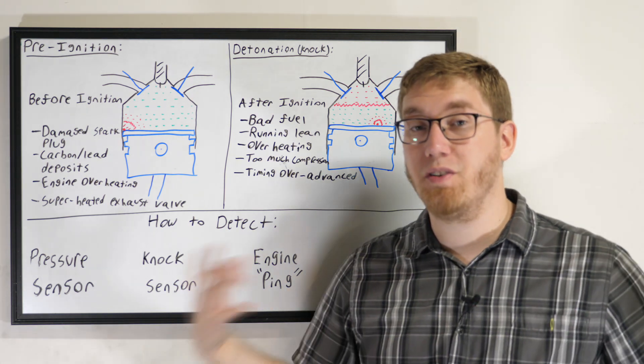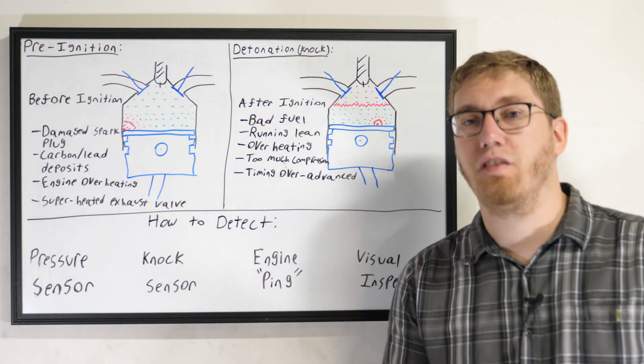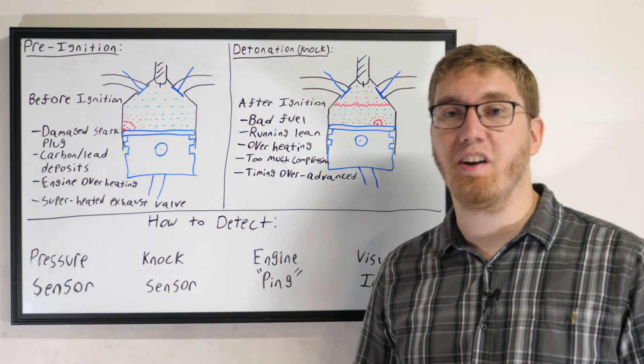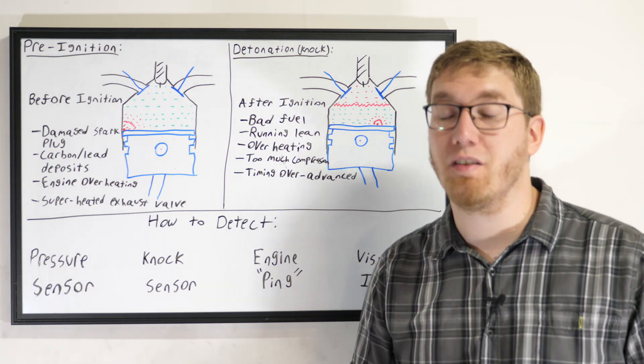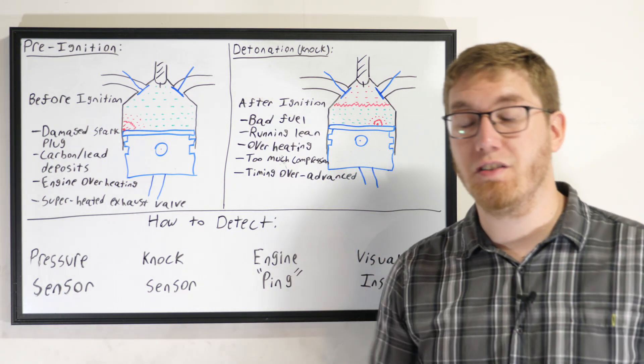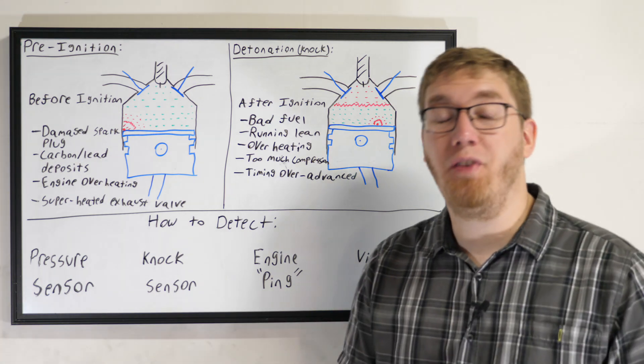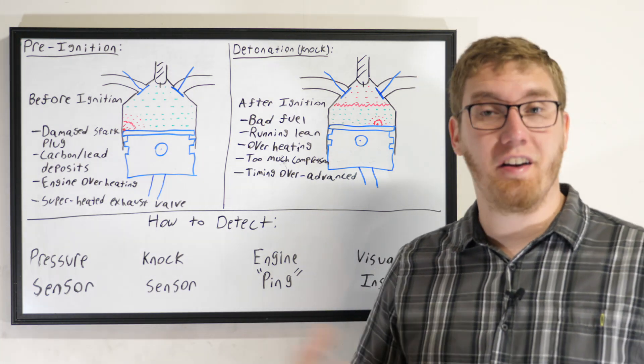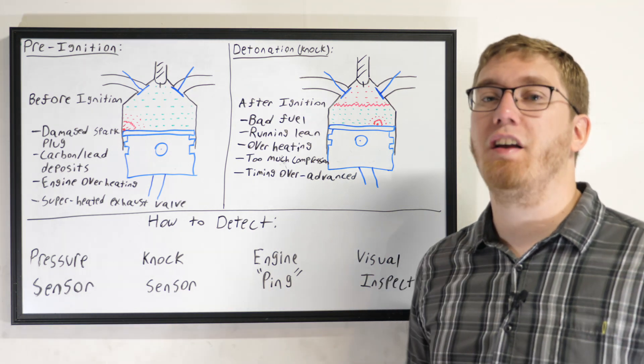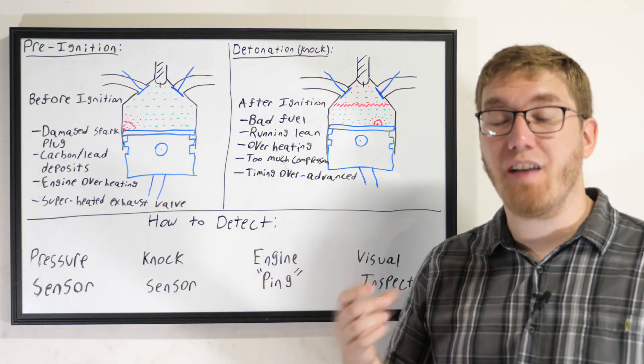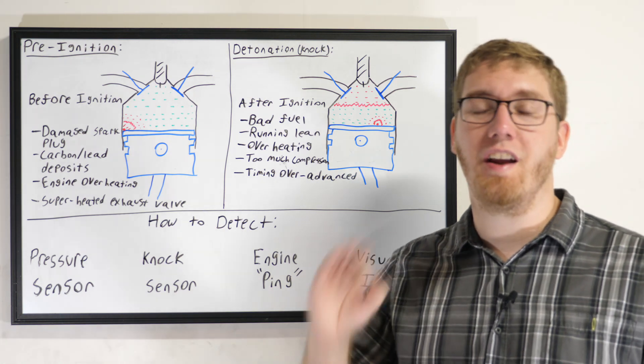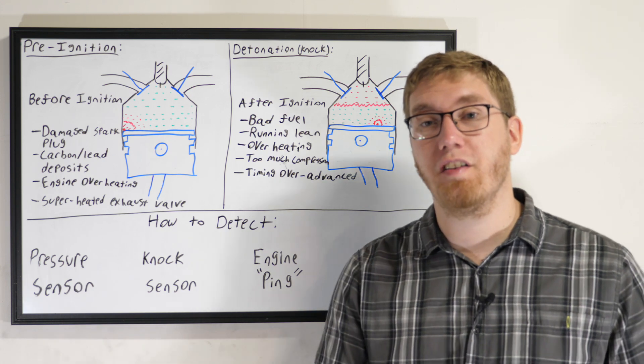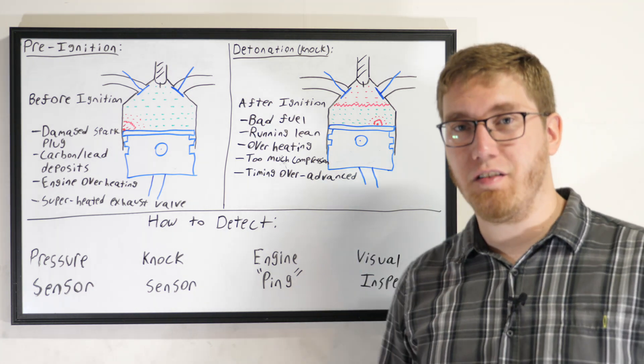If you have the Ecutech data logger or if you have data logging capabilities from UpRev, you can actually log your knock threshold and your knock data to see if you're getting knock events from your car. Most people, however, probably don't have this. So you can actually just look for a check engine light. If your car sees that there's a bunch of knock events occurring, it'll simply just throw a check engine light up and tell you that you're having misfires. And at that point, you know you need to try and service your engine. However, if your car is not equipped with a knock sensor or your knock sensor is malfunctioning, you're not going to see a check engine light for this. In this case, to know if your engine is knocking or not, you have to listen for the distinct noise that engine knock makes. It usually sounds like a bit of a ping. I'm going to play a few sound clips for you guys here so that you know what engine knock sounds like.